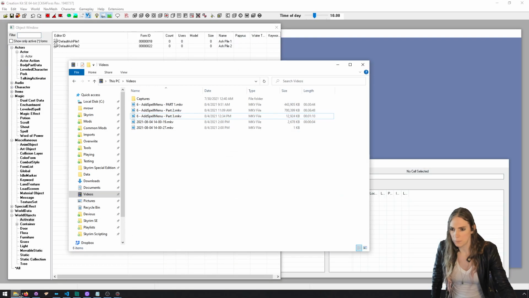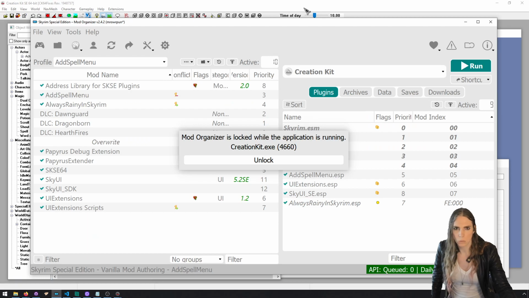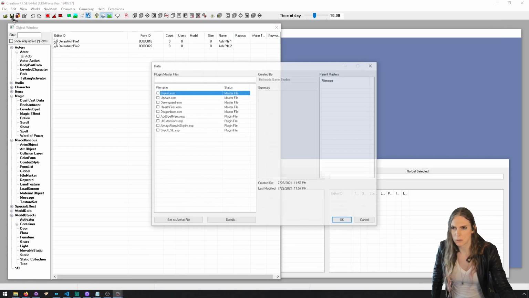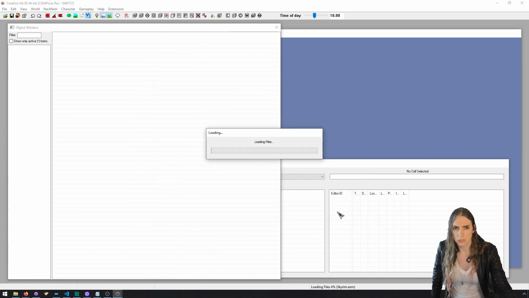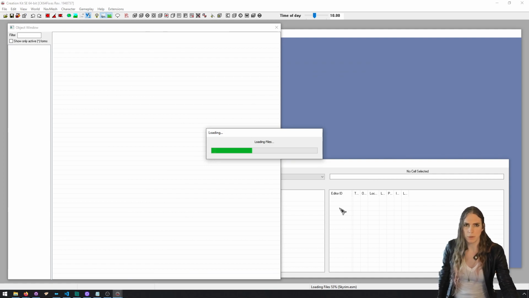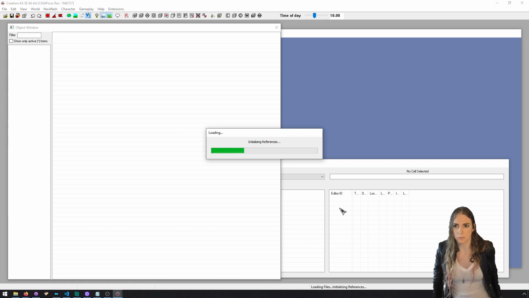And meanwhile, let me turn that spells thing back on. I'll do it after we close Creation Kit, remind me. I have it downloaded. I just need to reinstall it. Those teleport spells, it's got effects that aren't the spells, so it'll be really useful. It's got spells that aren't the spells.